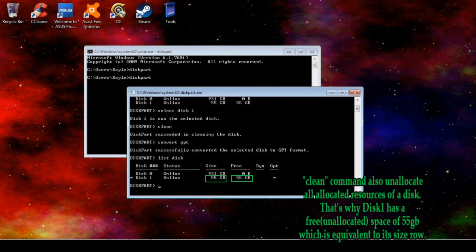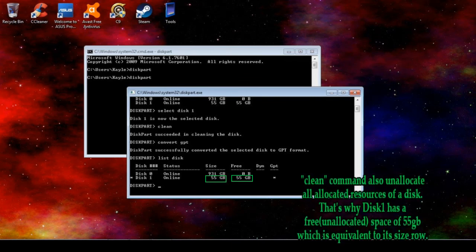The second row in the free column has a value. That's because I cleaned disk 1 and unallocated the allocated space. As you can see, the free column now shows 55 gigs, which is the total size of the disk.